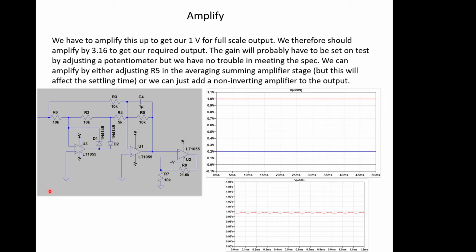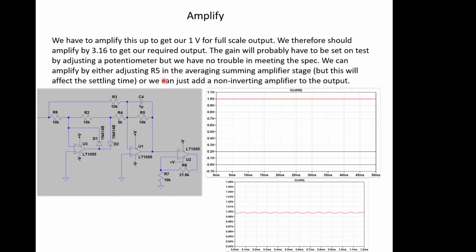Right, so at the moment we're getting 314 millivolts out for our maximum input size signal. We need to amplify this because our spec said we wanted 1 volt output for full scale operation. So we need to build an amplifier that has a gain of 3.16 to get the required output. So to get it right, when you build it, you may have to build a potentiometer into your feedback resistor just to make sure that it's tuned properly. So that's something to bear in mind if you're designing the circuit. But you're going to have no trouble in meeting the spec with that. The gain of 3.16 is quite low, and it should be easy for any op amp to achieve.